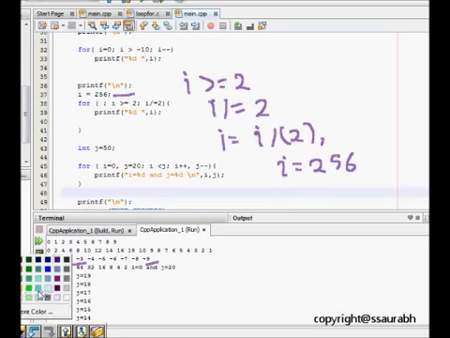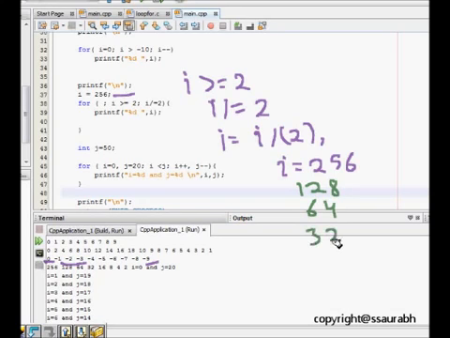Now we keep on dividing it by 2, so it becomes 128, then 64, 32, 16, 8, 4, and because we have an equal to, it also becomes 2, and it prints all of these. But when 2 is again divided by 2, it becomes 1. Now i is not greater than or equal to 2, so it comes out of the loop. So we see 256, 128, 64 till 2 is printed.